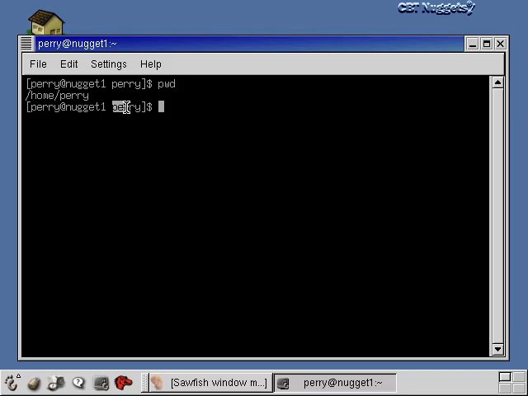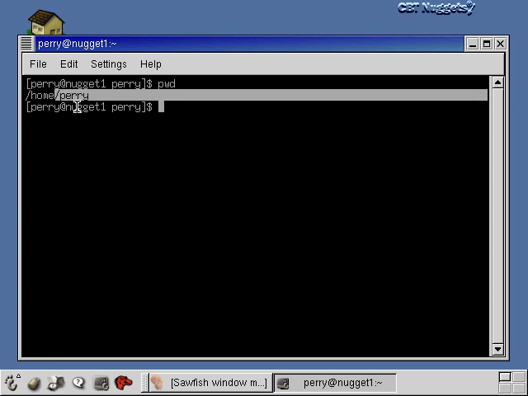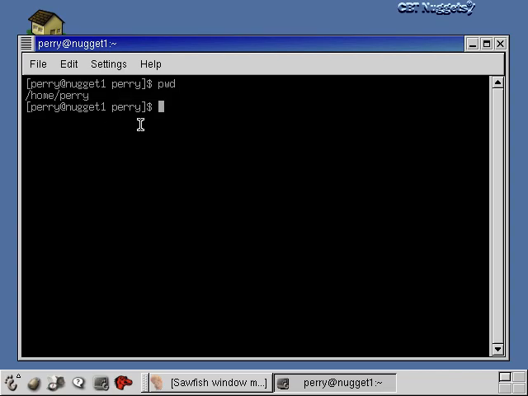So here on the very end, let's start there. This is the directory that I'm currently in. And it's not the whole name, it's not like /home/Perry, it's just the very last piece of that name, which is Perry. Okay, so that tells you what directory you're in. It gives just a succinct way of representing what directory you're in.